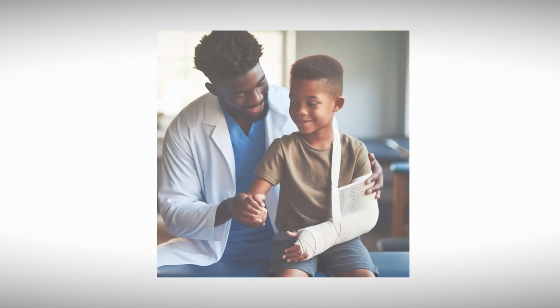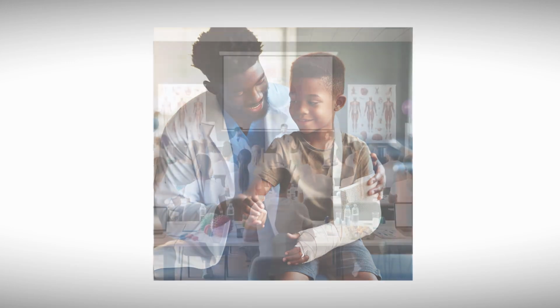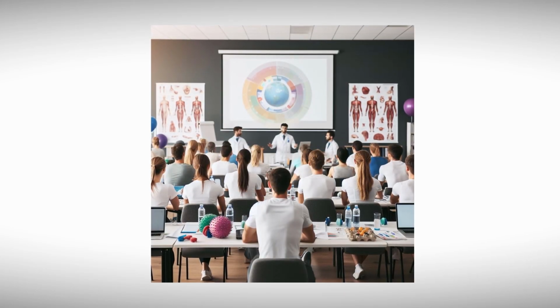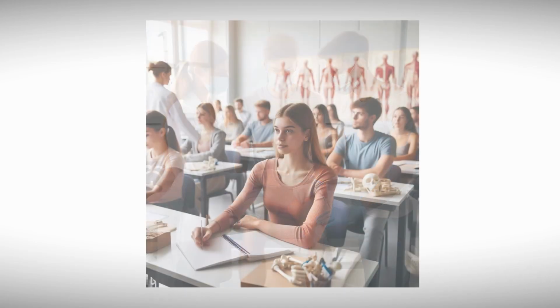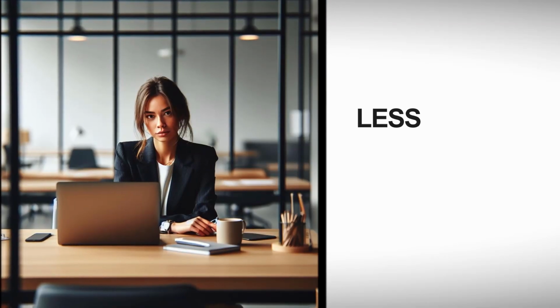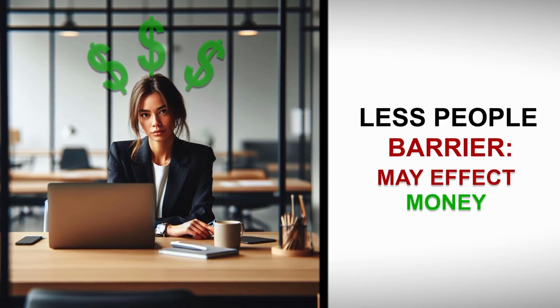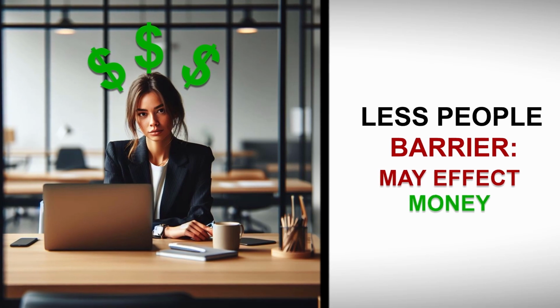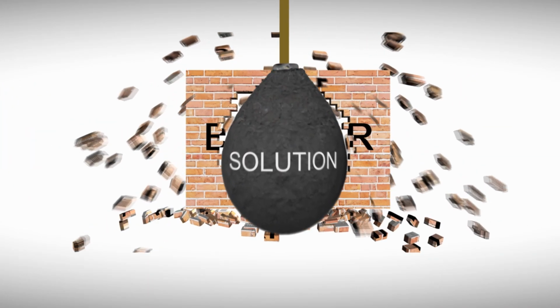So for example, if the barrier is that the physio doesn't know about the new way to treat the kid with the broken arm, then maybe going to a conference and doing an education session might work. Or watching another physio who does know how to do it. Or take a class. Or if it might take more time each appointment to do it the new way, the person who schedules the appointment needs to put less kids in a day. And the bosses need to know they are seeing less people because that might affect money. Somewhere, somehow, if they get paid per patient. Exactly. So each of these barriers can be matched to potential solutions.